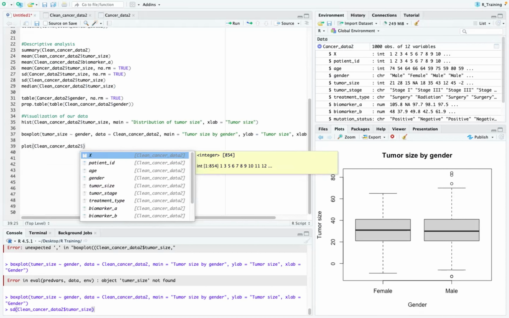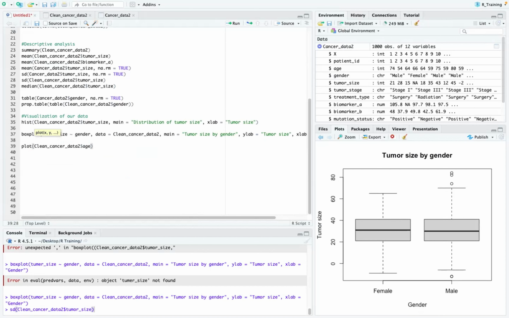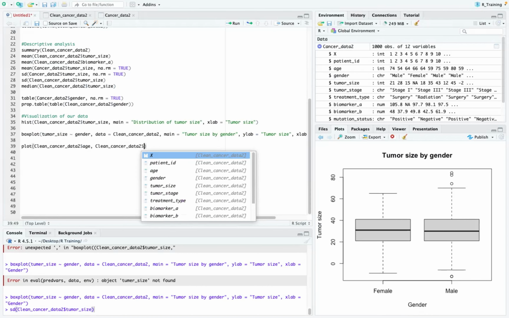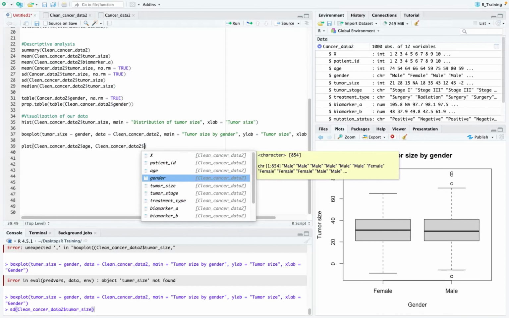We want to compare maybe age, and let's call another one again. We call again clean cancer data. From the same data, we will compare age with, let's say, tumor size.